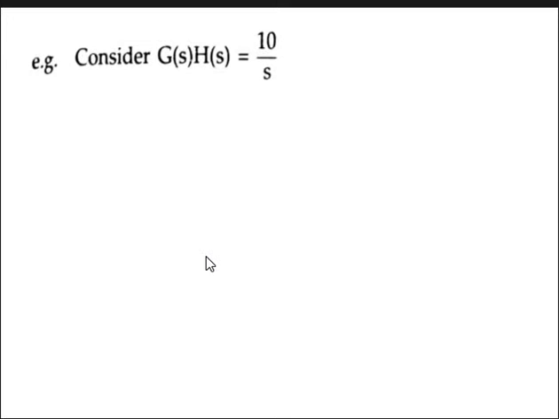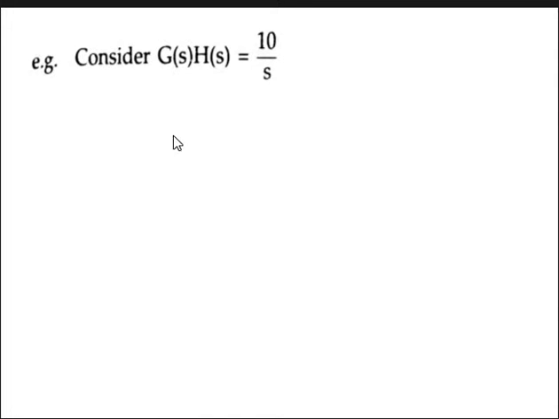So this given function can be split into three parts: K into 1/(s+1) into 1/(s+2). So draw the Bode plot for K, the Bode plot for 1/(s+1), the Bode plot for 1/(s+2), and combine these three, we can get the final Bode plot for the function K / (s(s+1)(s+2)). Like this, we can solve the given problems.